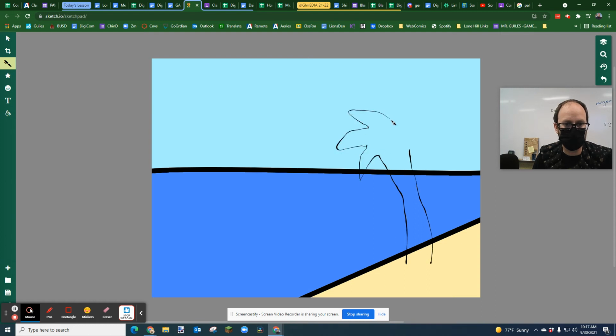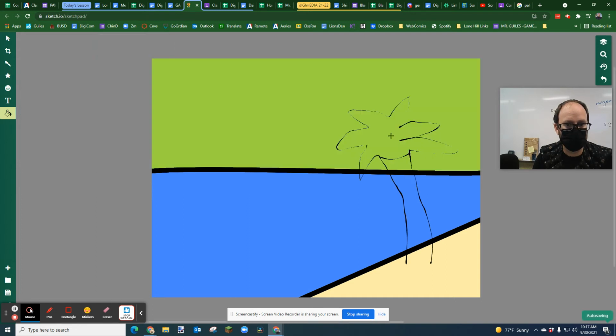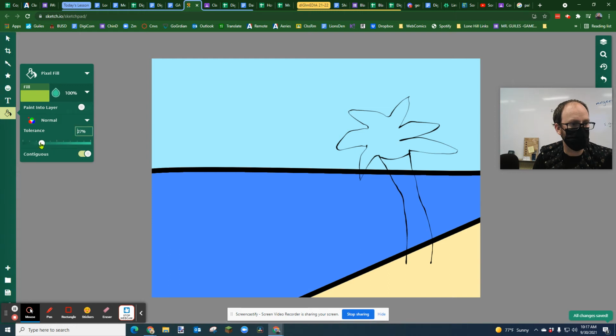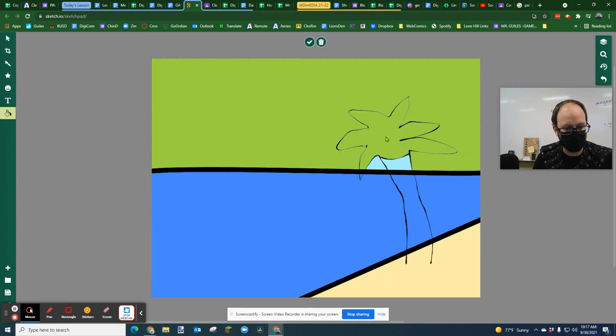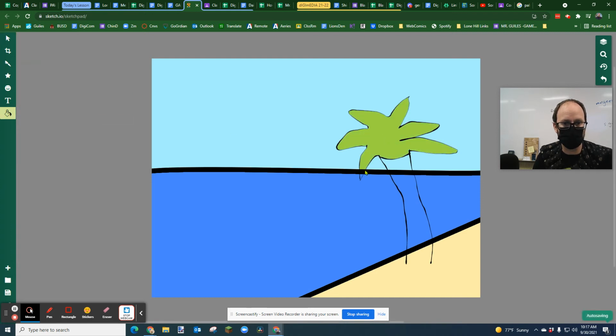The brush thing is kind of weird. But there you go. I'll fill that with a color. Like, I don't know, palm tree green? Too strong. Go back, change the tolerance to much lower. Too strong. So my lines are really thin, see that? There we go. Also right there.